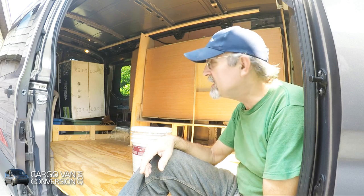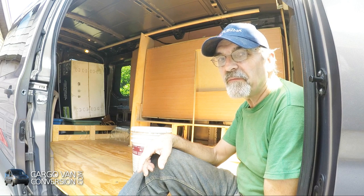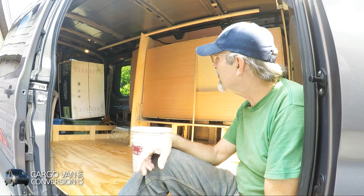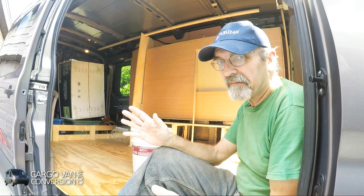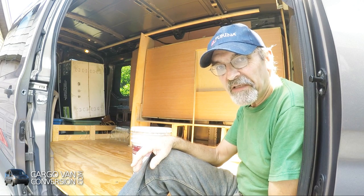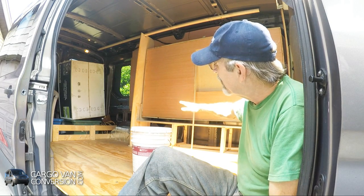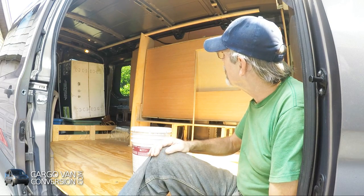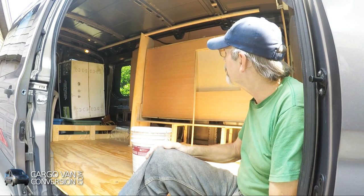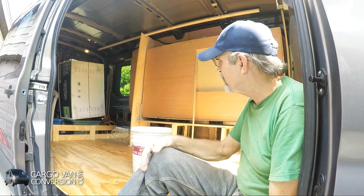Hi guys, as you can see, the bed is installed now, and it took me about 3 attempts to get it all done. Had to make some adjustments because, even though I made all the calculations, it still didn't work out correctly. So I had to lower the cabinets about 3/4 of an inch, even adjust the height of the bed, the thickness of the bed itself, and make some adjustments to the pivot mechanism as well.